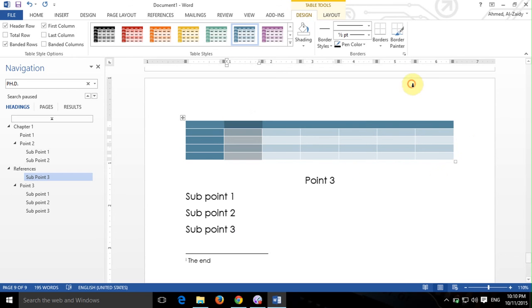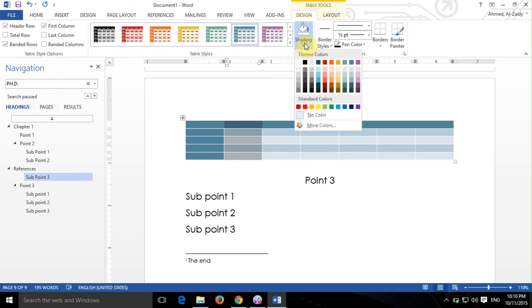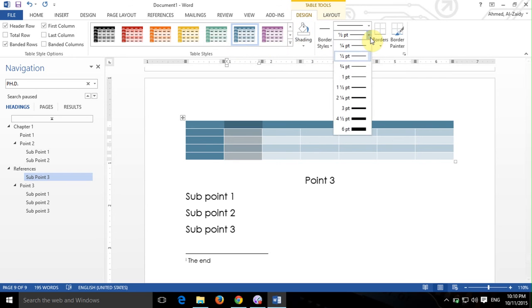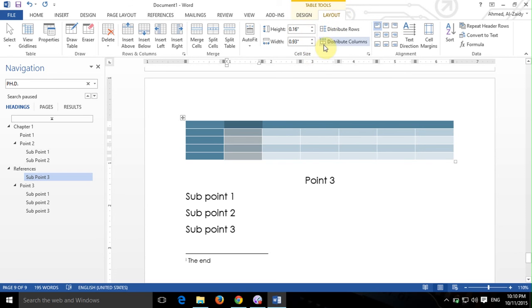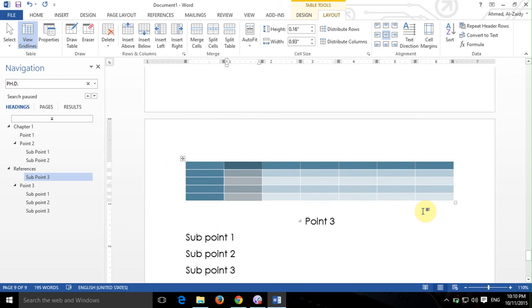I can play around with the shadings or the borders, as well as paint borders. In the layout I can show the guidelines, or change the properties, the height and the width of the cells, and sort. I can organize the alignment of the text, split cells, add, delete, and erase tables. All of that shows up in the table tools.